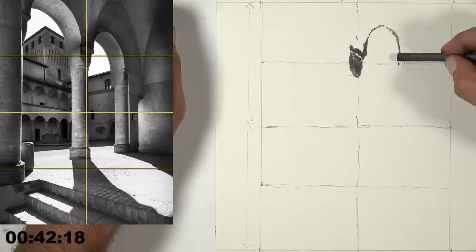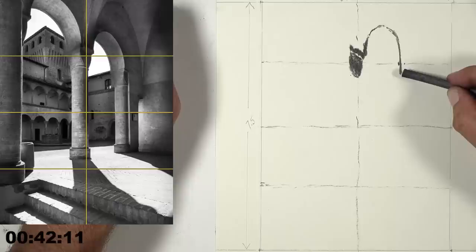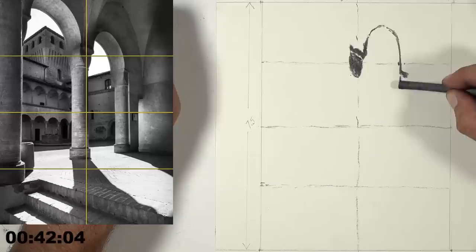Kathy asks, what type of paper is this? That's a great question. This is Strathmore drawing paper, and it is 100-pound paper out of my son's sketchbook. Okay, so pretty much just regular drawing paper. Yeah, it's good stuff. It's good pretty paper.